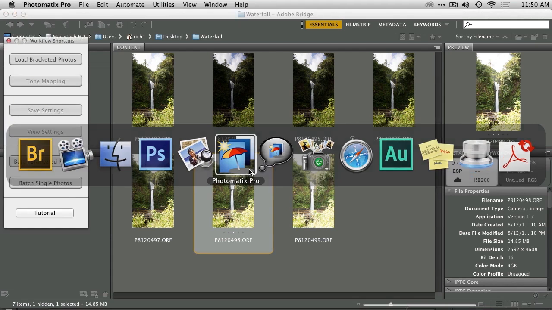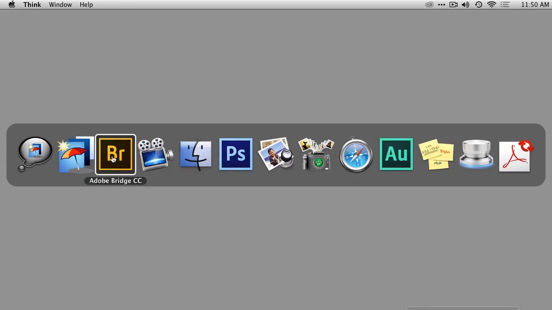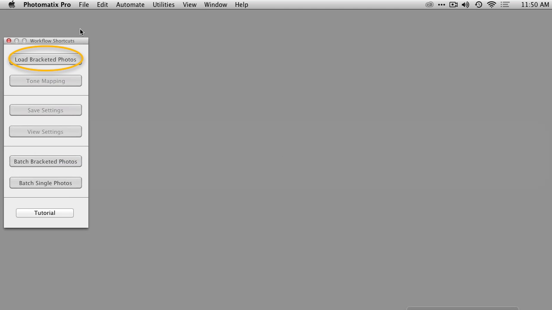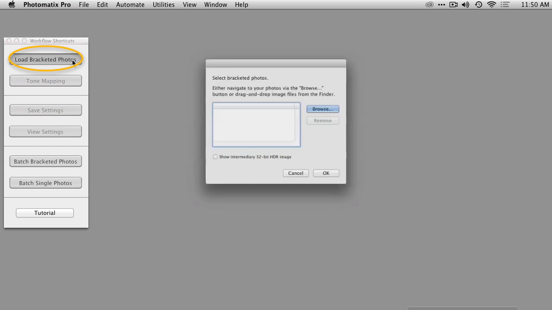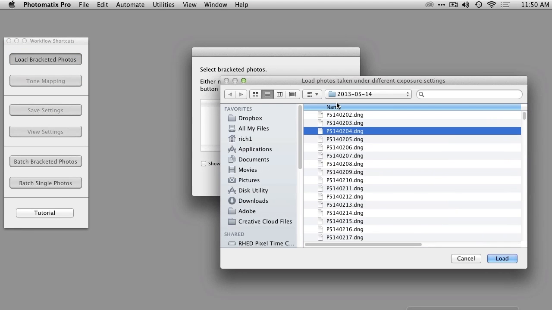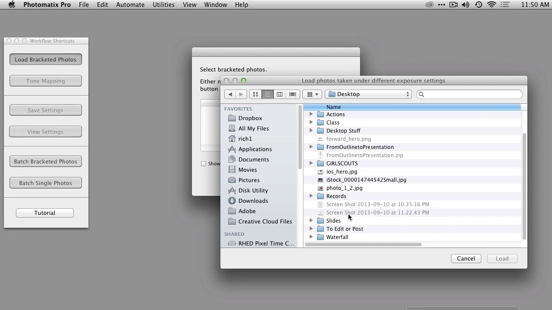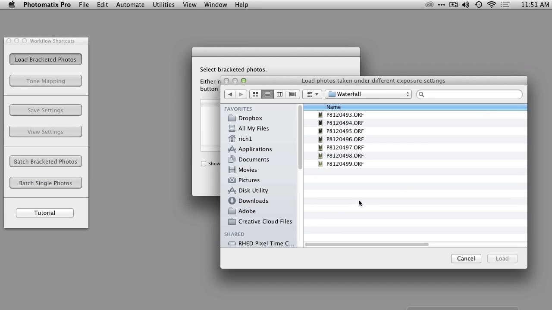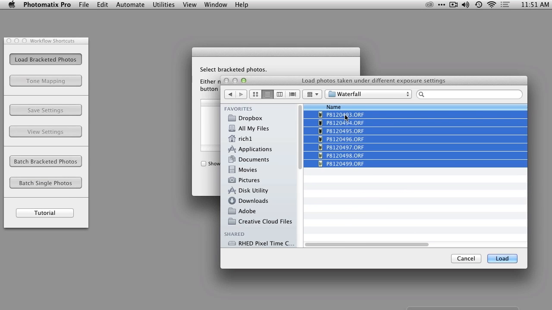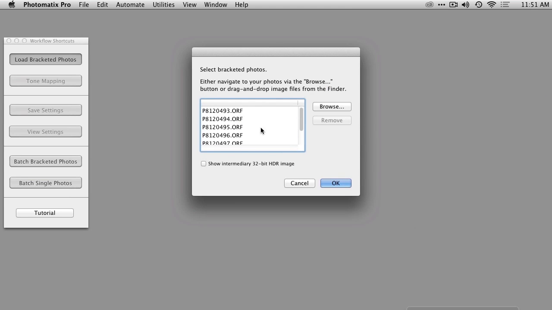Let me switch on over to Photomatics from HDR Soft. This is the Photomatics Pro version, and the first step is to load my bracketed photos. I'll just click the button here and browse to their location. Now, I've put these all in one directory to make it easier to find, but there's several ways to do this. You could just manually browse to their location and find the files and select individual files, or use one of your favorite photo organization tools like Lightroom or Bridge, and then invoke this with a plugin. Let me just go to these images directly though, and click Load.